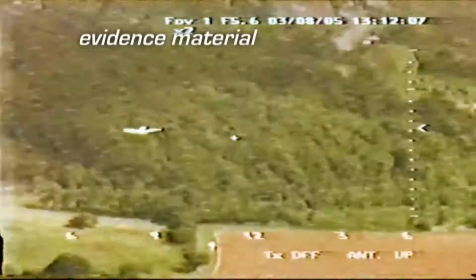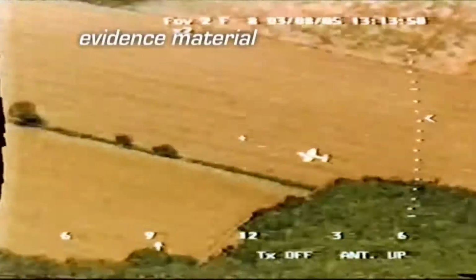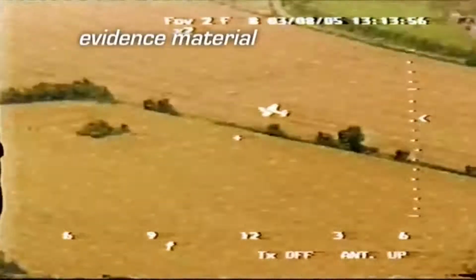Surveillance was carried out by aeroplane from Bournemouth Airport, and in fact what we had was an officer in a plane shadowing the light aircraft that the smuggling gang had hired. The plane drops down to what we think is about 100 foot off the ground, and then pulls up sharply and heads away again. And that was what we believe was a dummy run for the intended drugs drop.